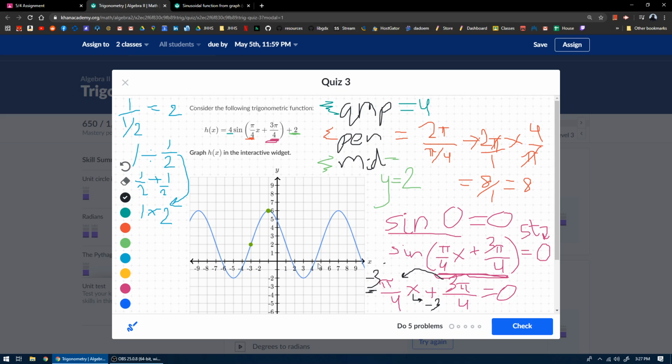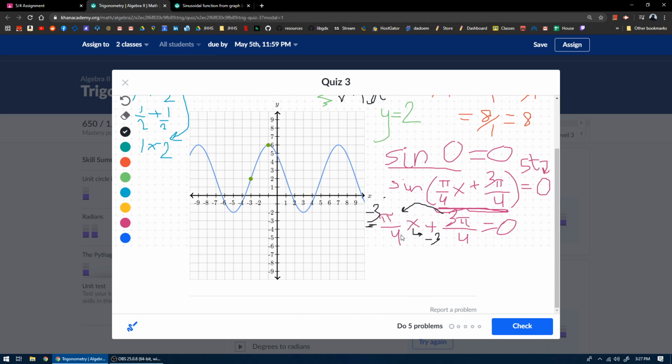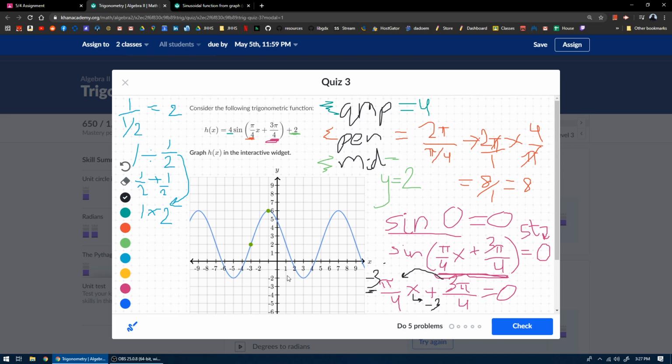Now, this is the graph, this is the answer, right? A couple of things you might notice. Amplitude is easy, midline is easy, period and the shift is hard, okay? So now pick out what you know about this graph. All I needed to find here was where does it start? If this is negative 3, then this would be 0. To find this number right here, I saw what made the 0. To find the period, I just did this little equation right here. Okay, let's try another one.